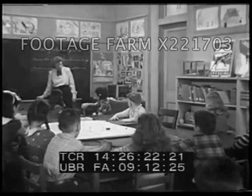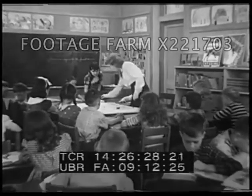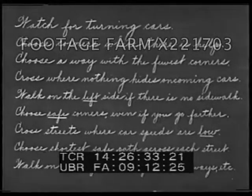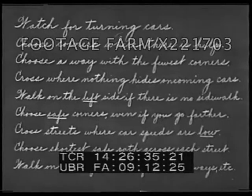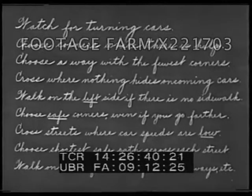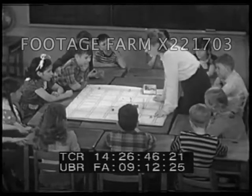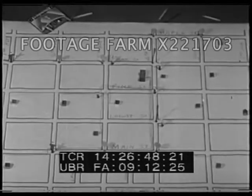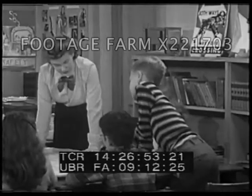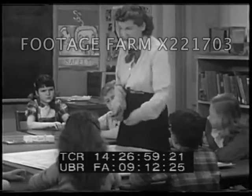Now, Alice, what is your path home? Each person in our group drew his path home with a different colored crayon. We helped each other find better ways to go. We worked out a lot of rules about how to choose the safest way to and from school. When we had finished the map, it showed how everybody walks home from school — even our teacher's path was on it. We decided it would be a good idea for each person to have a small copy of the map with his own way home.